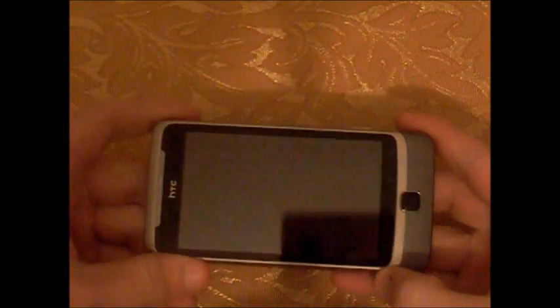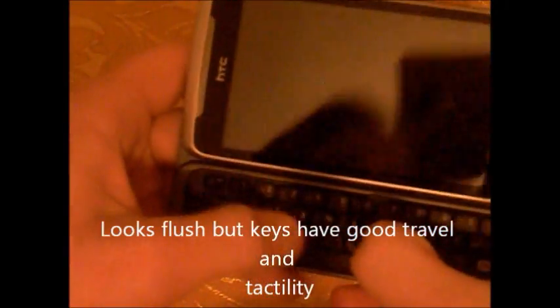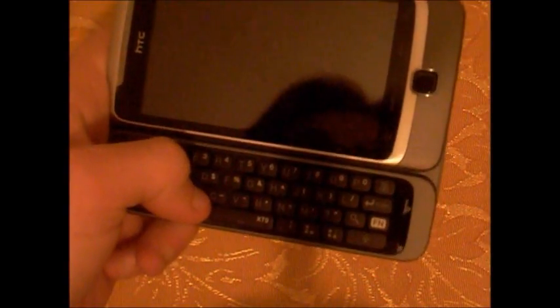If we open up this keyboard, guys, it's very nice. It's a 4-row keyboard, rather flush to the surface. It's got a nice bit of travel to it, and the keys are nice and clicky. You've got these 2 shortcut buttons here, 1 and 2, which also get a quick links widget for the home screen, and this is also a backlit keyboard, which is also very nice.